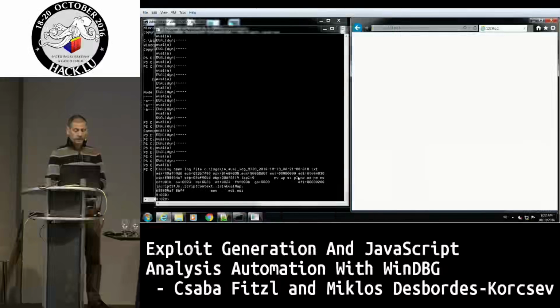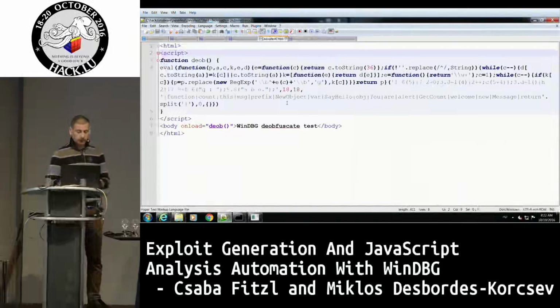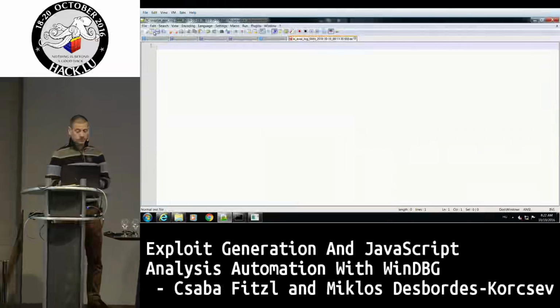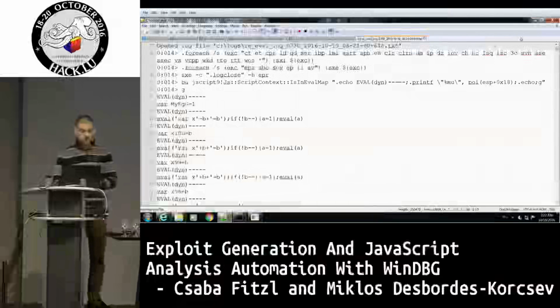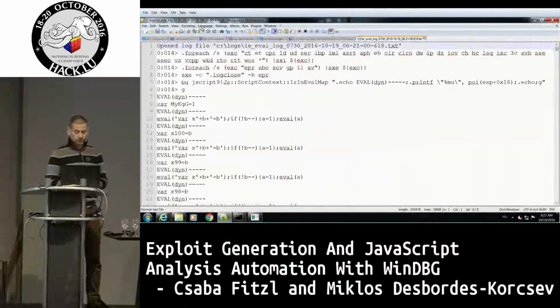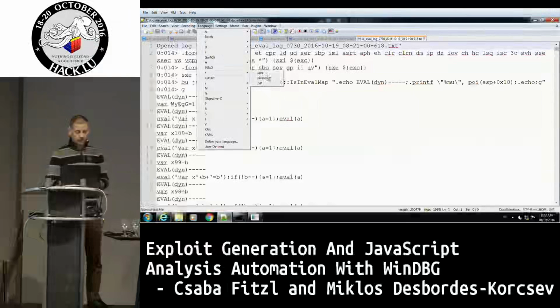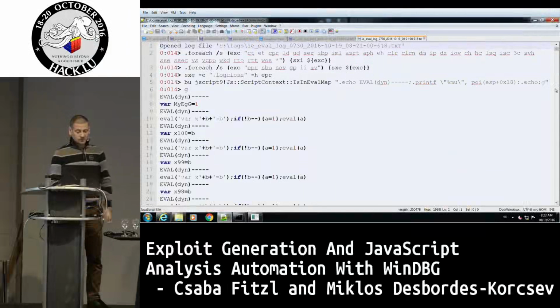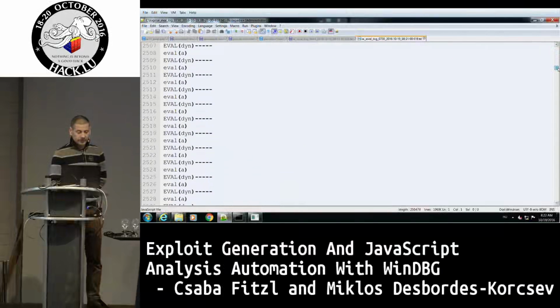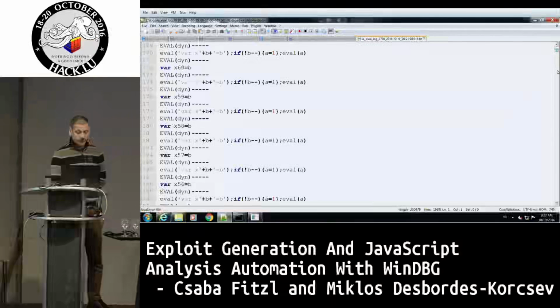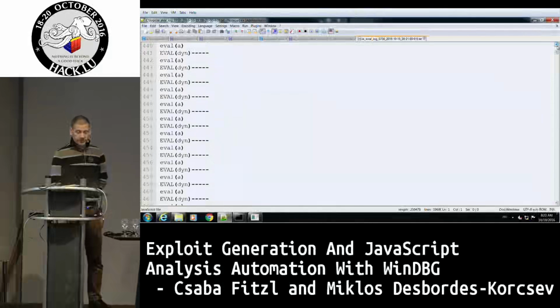So you get a new log file for each session that you run this evalizer. This is what I named it. So here are all the outputs, and somewhere in there you will see the actual deobfuscated code as well.